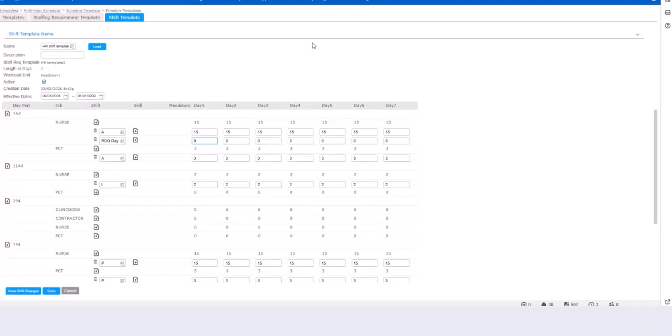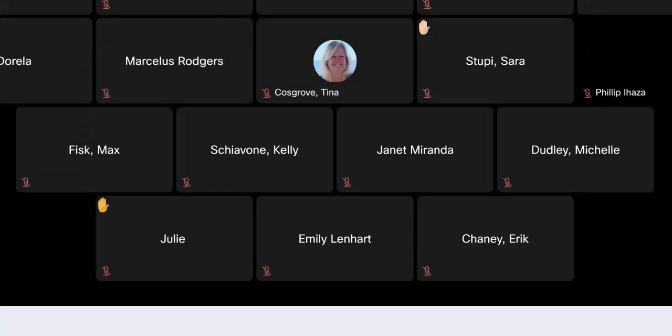The reason they are shifts in WFM, which is a little different from how it's done in Kronos, rather than a time off that they can request, is that if you create them as shifts, you can offer 3 every day, which means people cannot sign up for more than 3.